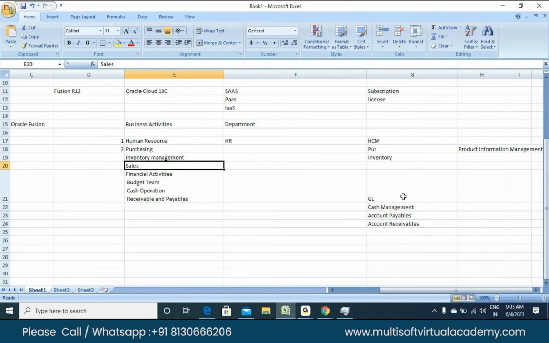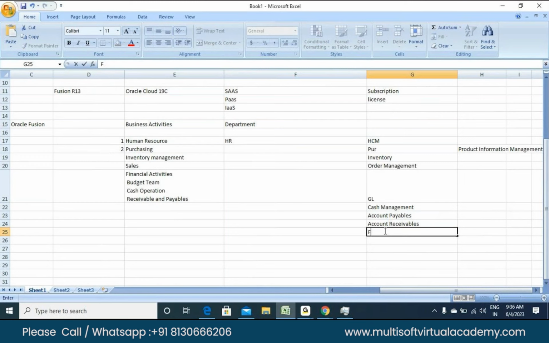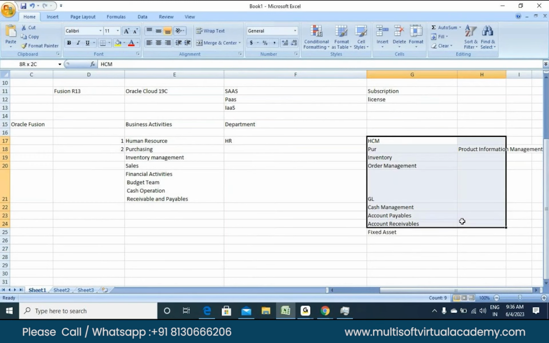Oracle has come up with a unique solution called Oracle Order Orchestration, which brings sales orders from different ERP sources, channelizes them, and provides a unique channel with one-to-one mapping, so that an order can be tracked easily up to its completion. This is in order management. Then we have general ledger, cash management, account payables, account receivables, fixed asset. The majority of the modules are like that.